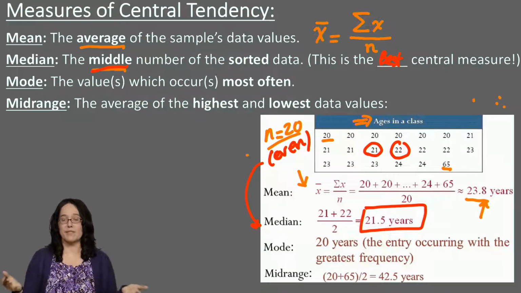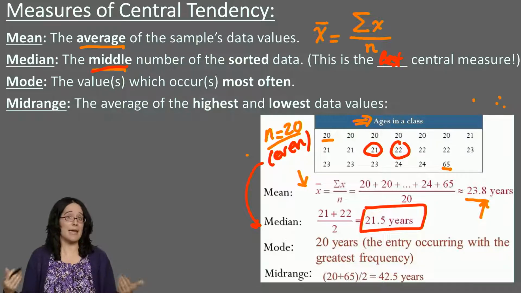Why is this important? Let's talk about, for example, housing prices, right? Sometimes you're looking at the housing market and you're thinking, oh my goodness, I can't afford a house. Well, that might be where you're at, okay? I've been there too. And that might be because you're looking at the average housing price, right? And to get the average, you can look back to what we just did above with the mean. We took all the values and divided by the total number of them. So if you took all of the housing prices of houses that are for sale in your area and divided by the total number of houses for sale, that would give you the average price.